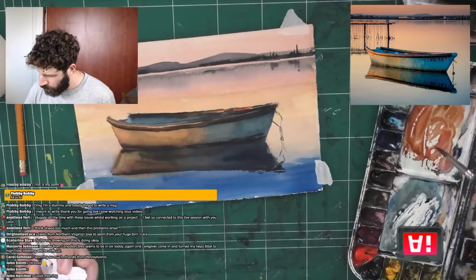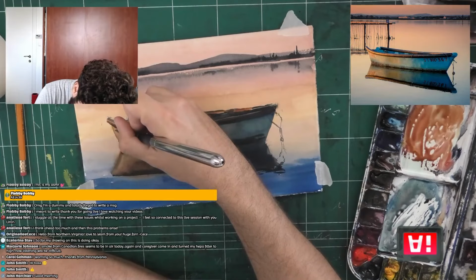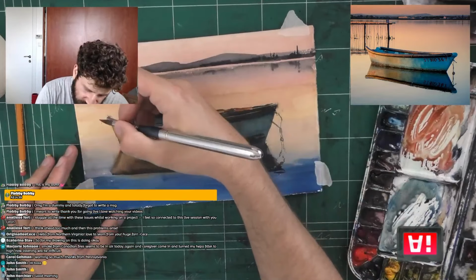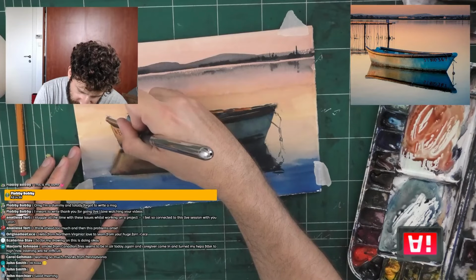Let's see what these end up looking like. I don't even know what it says. Maybe lavage? I don't know. I'll try. It's probably a part of a word that we're not seeing fully. Now, the only real reason why I even want to include this text is so that I can show its reflection in the water. That's going to be the main use for this text that I would have probably changed otherwise.